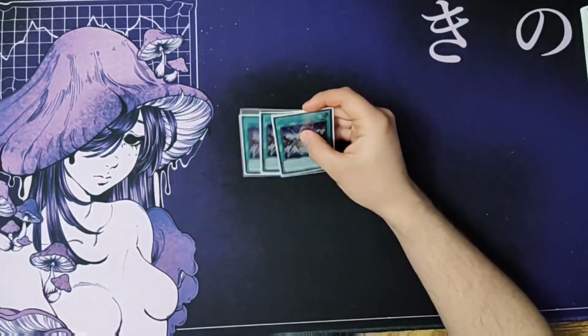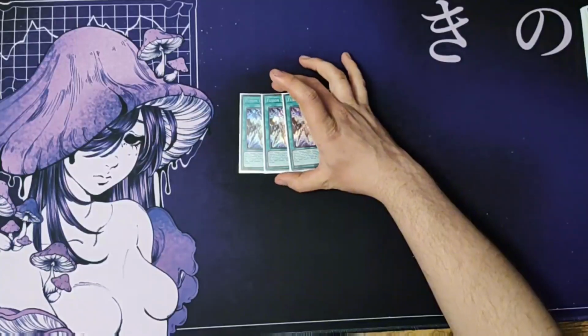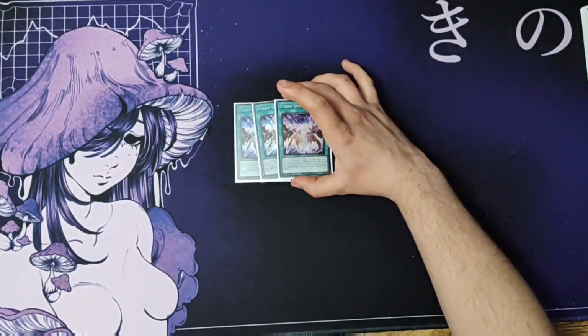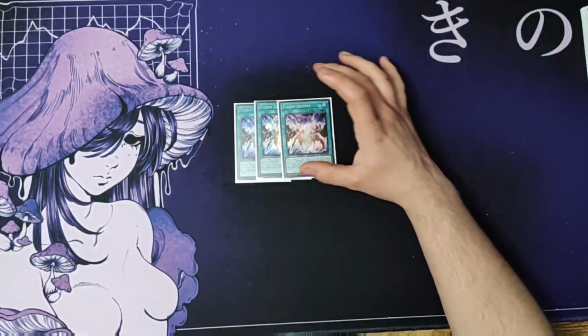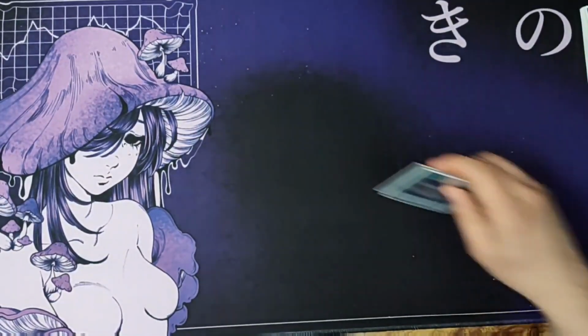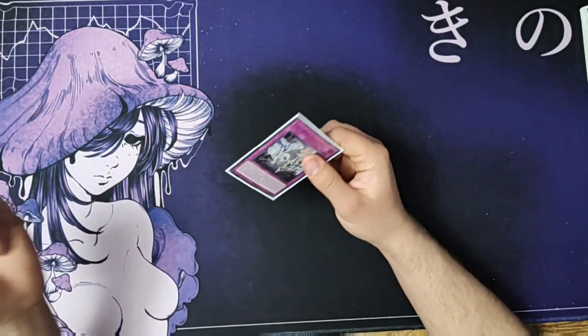And then we play the 3 Fusion Destiny. This card's pretty busted. It's non-searchable, which does suck, but it is a double Foolish, and you can make any Destiny Hero fusion, which is pretty cool. You are locked into Dark Fusion the turn you use it, however, you can normal summon like a Stratos.